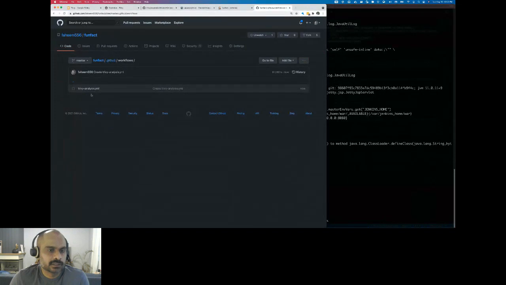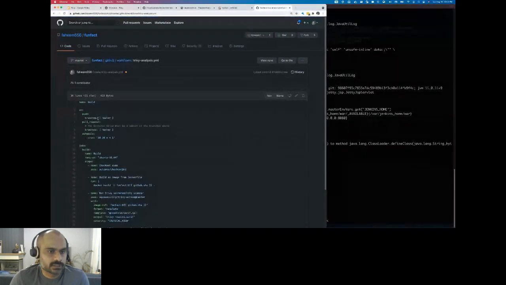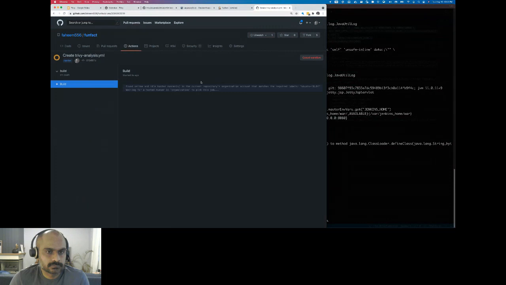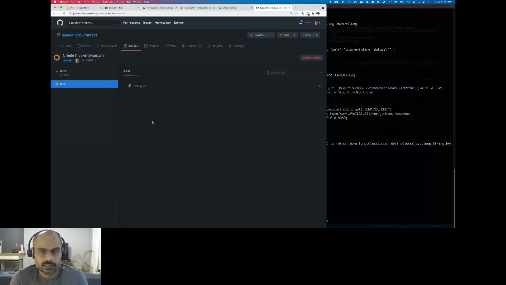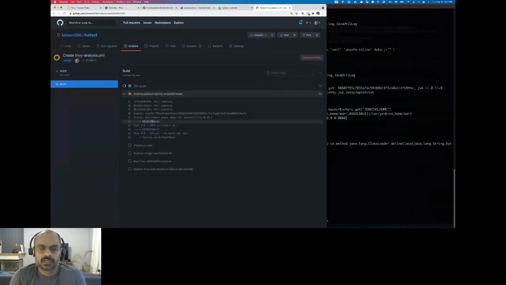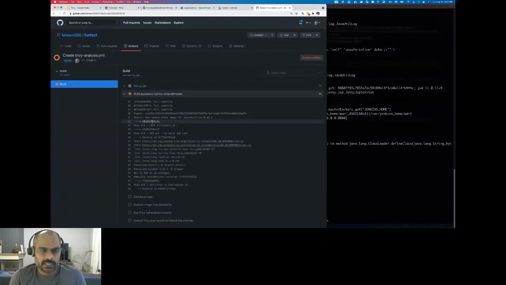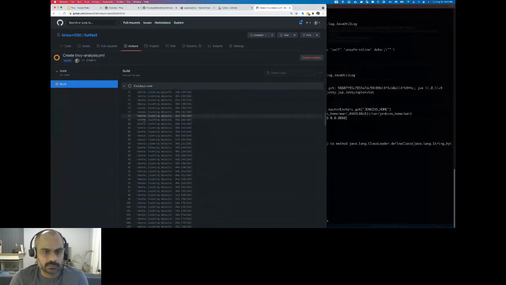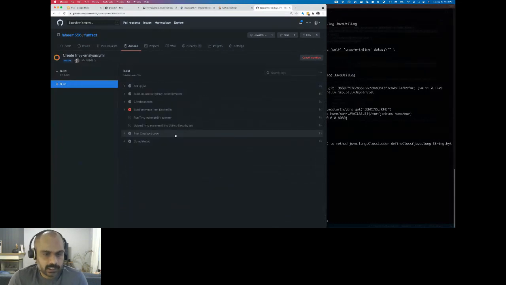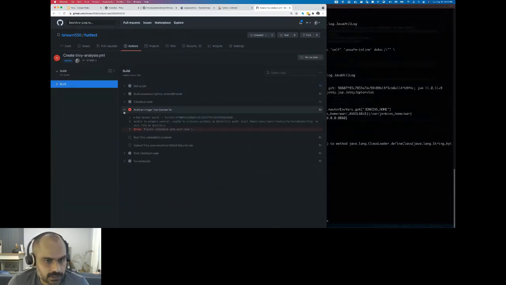Okay, it should trigger because I have a trigger on master. It seems like it's triggering. Right here, it's going to look for an agent and then start the build. You do get a few hundred free minutes from Microsoft on GitHub Actions if you are trying this out for the first time. Now it's just running the Docker build. I got an error here. Right here, it says process completed, no such file, Fun Fact.